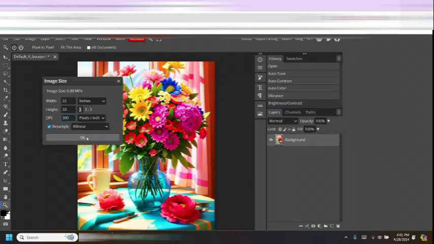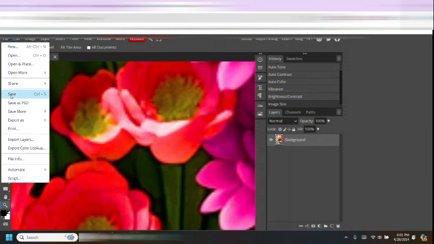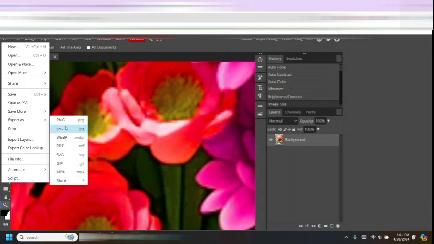This might have to be a really big painting because of the small size of the flowers. Don't worry, it's not going to be blurry. It just looks that way now. It's not going to be that way later.